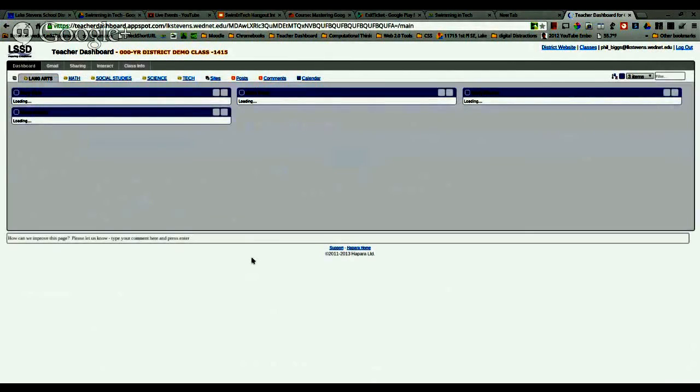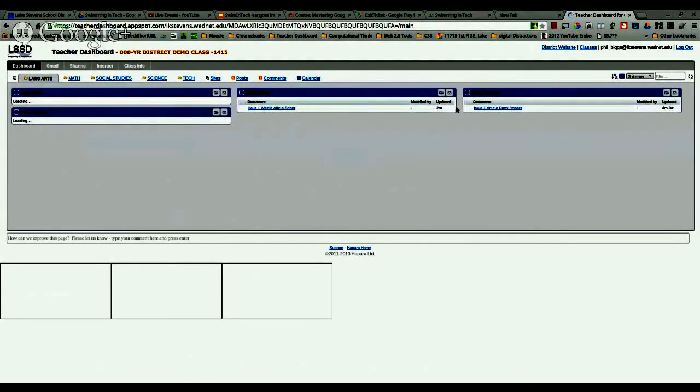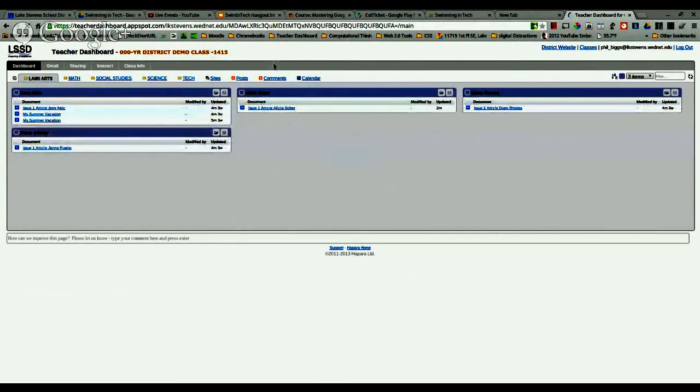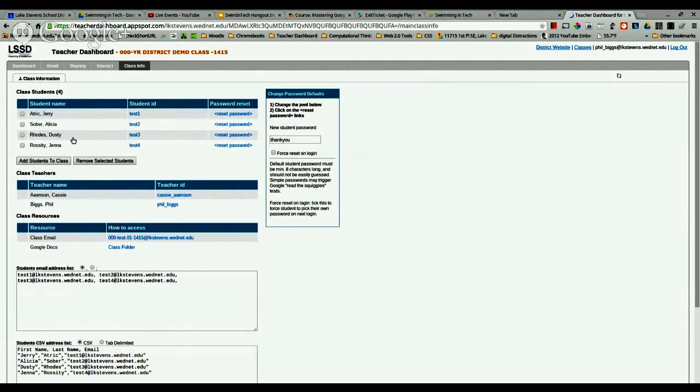And so again, instead of typing in each of these students, I'm just going to come to the class info, and once I get here, I have a class list, which is right here. So this group, this class email, I can use that. Let's see if I can select that. I can use that to push that app to all my students.